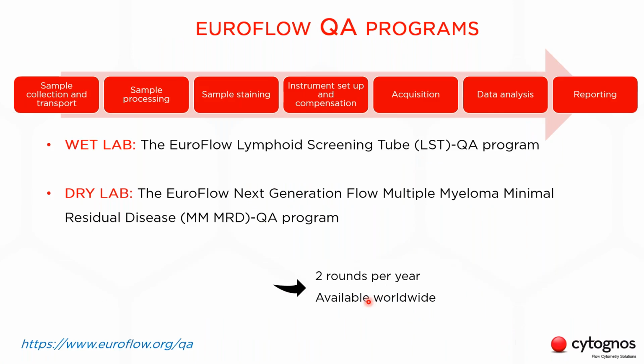Last but not least, EuroFlow runs two external quality assessment programs to certify the consistency and reliability of results generated in the lab. So the LST QA monitors the overall flow testing performance from the pre-analytical to the post-analytical phase, including the sample preparation, the instrument settings, and the data acquisition. And in the case of the MM MRD QA, this QA specifically targets the data analysis of the myeloma MRD test.